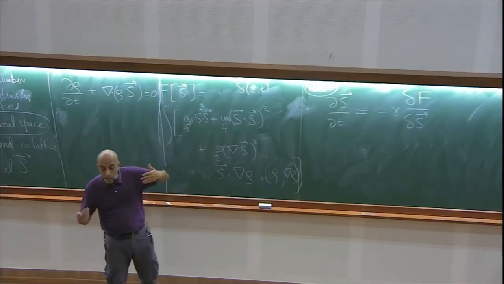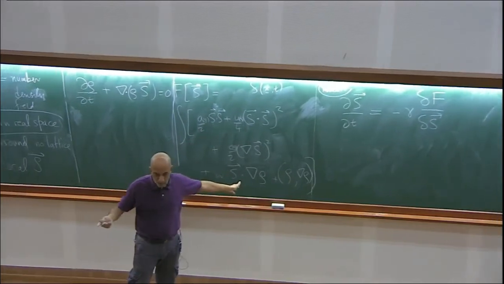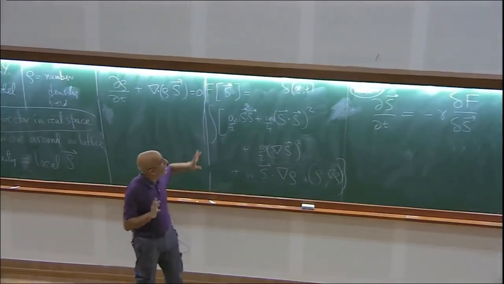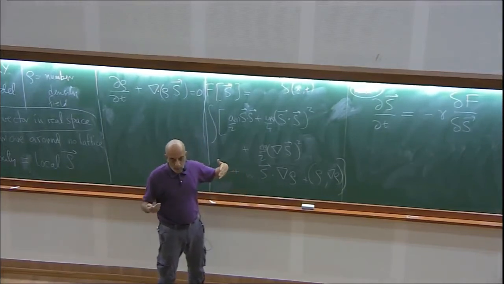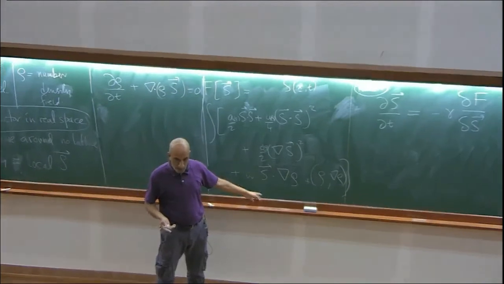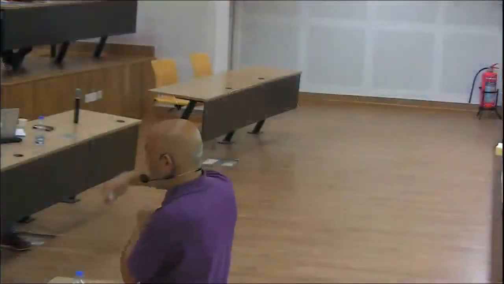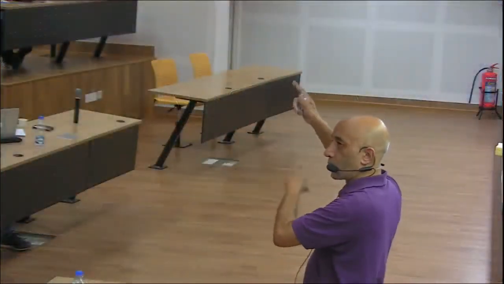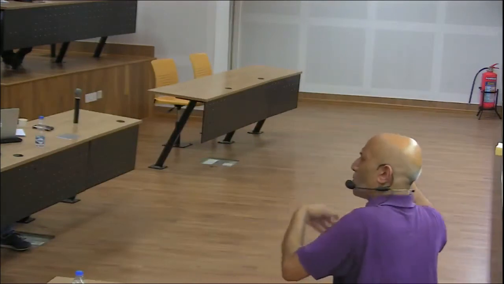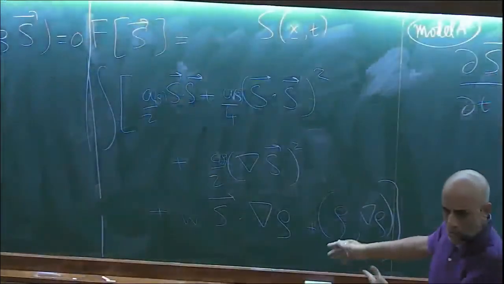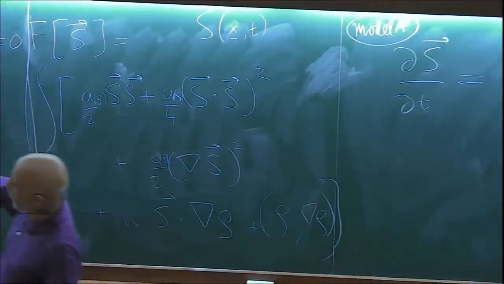The simplest bilinear I can write down in S and rho is S dot grad rho, or equivalently rho div S. Up to integrating by parts, those two are the same thing. Right? So if I were doing a kind of linear theory of this, I'd need this term as the lowest order quadratic term I can have in these guys. I can't do anything lower. Same thing, if you integrate by parts, integration over all space, S dot grad rho and rho div S are the same thing. So that's not a new term. And then I'll have some free energy for rho and its gradients, which I could write down to the desired degree of refinement that I wanted. And this would be what I'd get if I just worried about this.